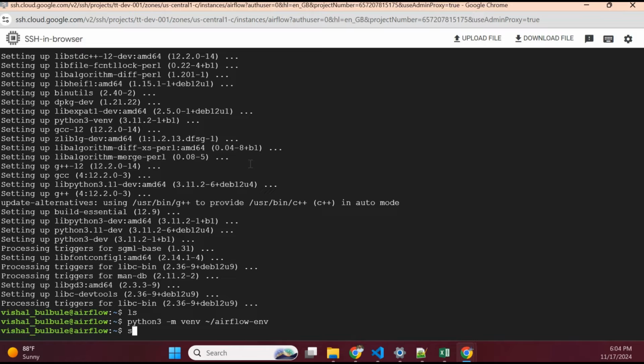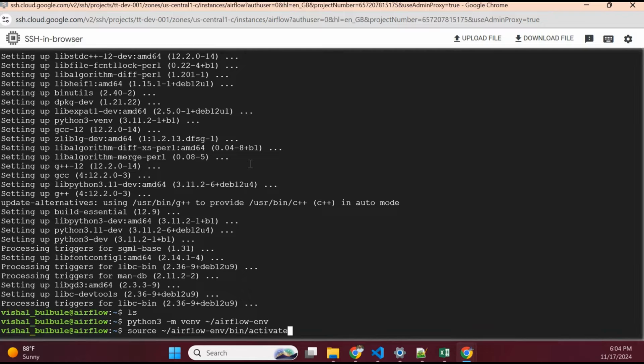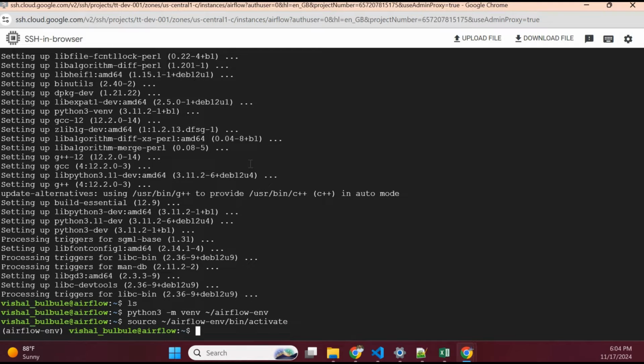So how to activate? I'll just use source, which is the path we have given, airflow_env. Inside that we have bin, we have activate. Okay, so now you can see my virtual environment is active.